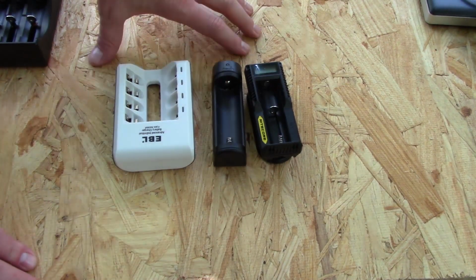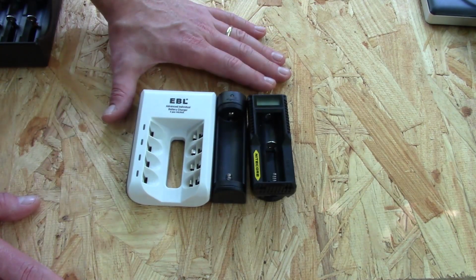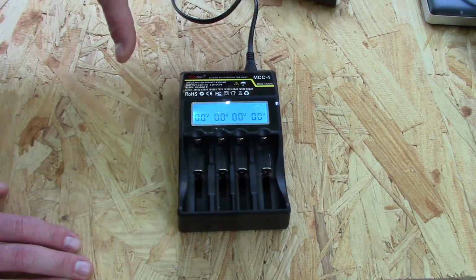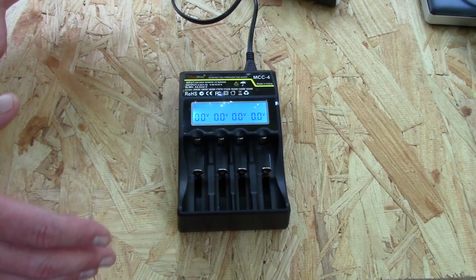This is just a small sampling of the battery chargers I keep around. Like I said, I have a lot of kids. With kids comes batteries, and with batteries, we go through them like water because they have lots of toys. There's nothing wrong with any of these, I have no complaints about them. They're just very specialized. But this Thrunite MCC-4 is truly multifunctional. It will handle AA's, AAA's, 18650s, 14500s. I mean, the list goes on from what all it will handle.